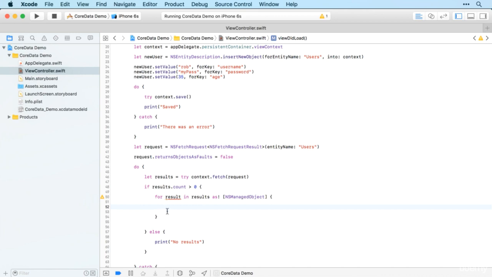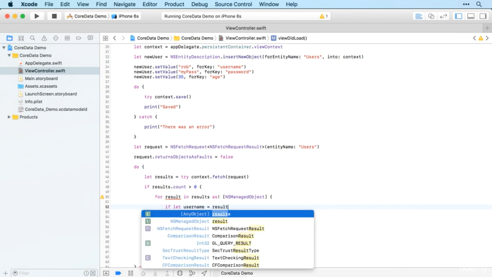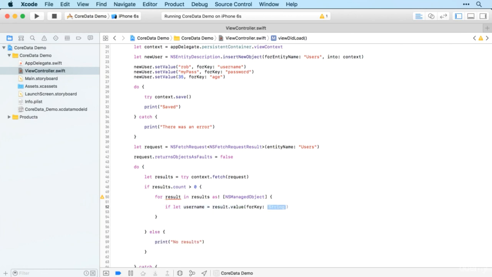And then we're going to try and get the username of the user that's been found in the entity. And we'll do that by checking to see if we can set up a variable called username, which is going to equal result.value(forKey:) and the key, of course, is username. And we're going to attempt to cast that to a string. So at the moment it will be an NSManagedObject.